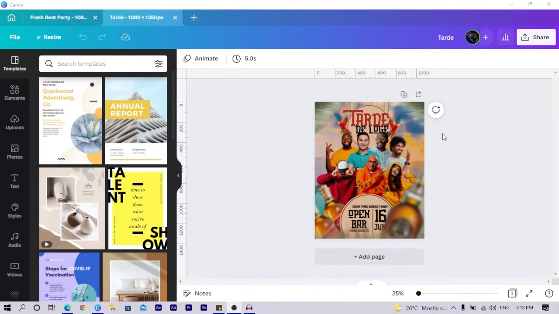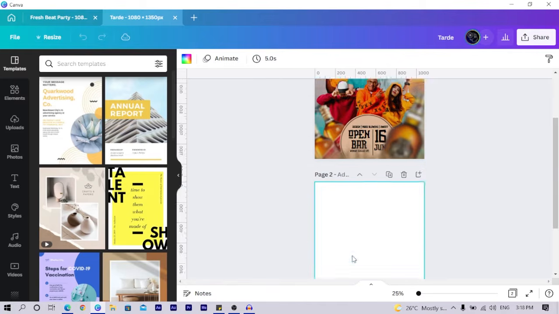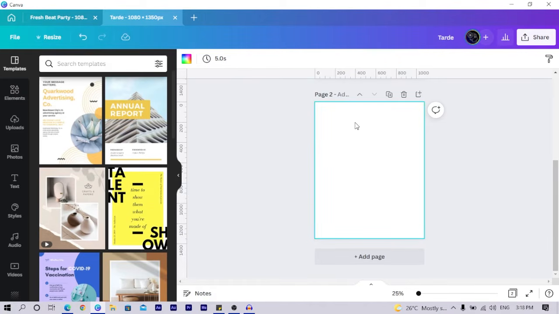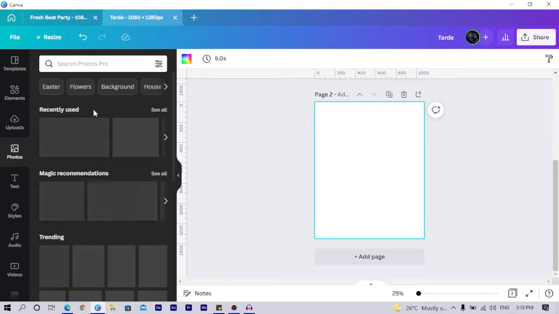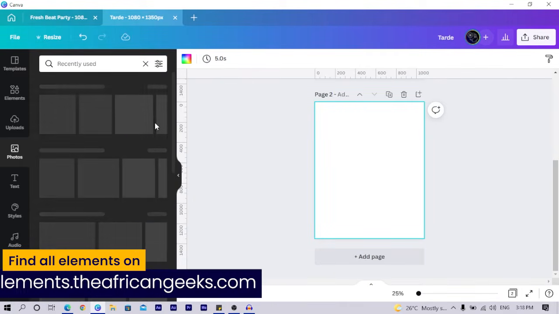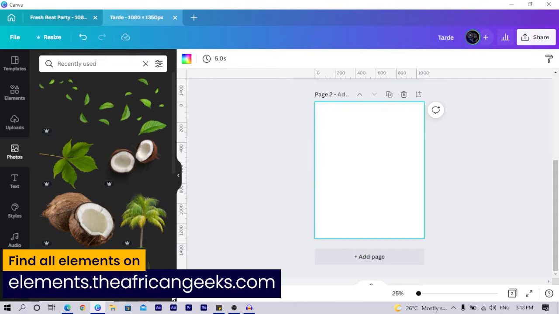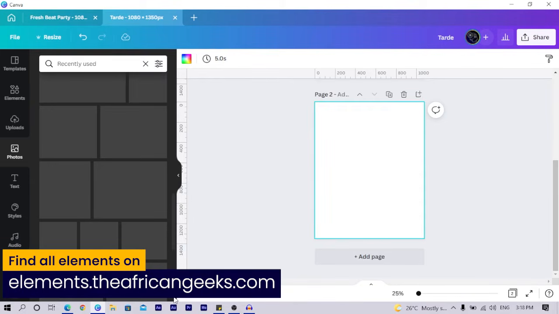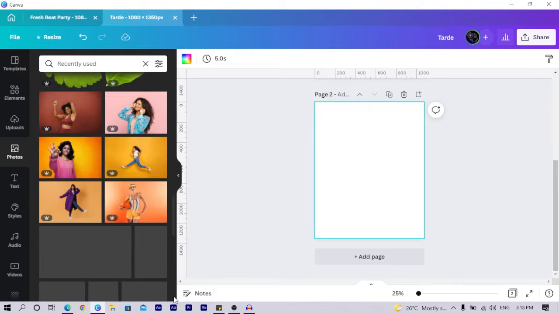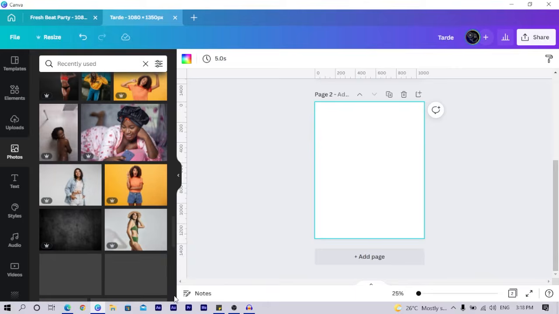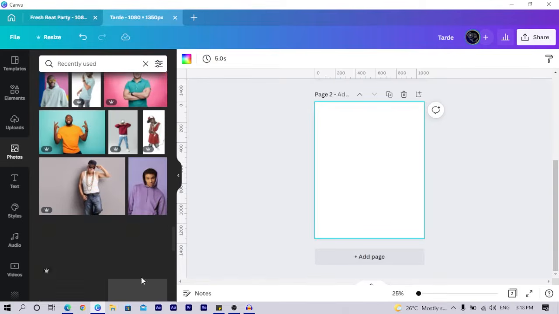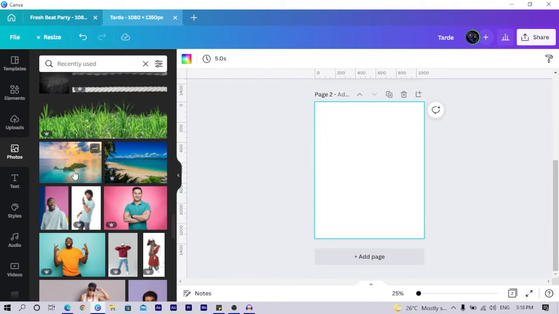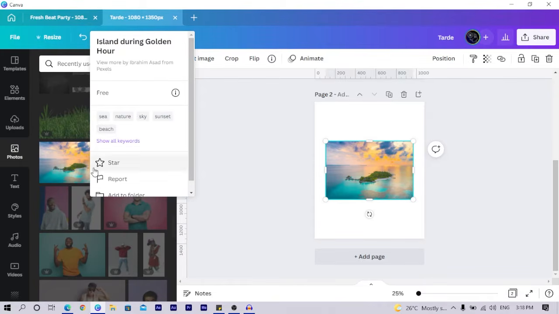Okay, so you can see what we are about to create, and all you need to do is, first of all, to create a new design. Okay, and you're just going to use the dimension 1080 by 1350. After you do that, the first thing you're going to do is to come to photos. Okay, in photos I would go into my recently used photos, because I can't really remember how I search for that particular design. Okay, so once I find it, then I'll show you how you can also find it inside of Canva. Okay, so this is the photo, I believe. So I would also right click, and this is it.